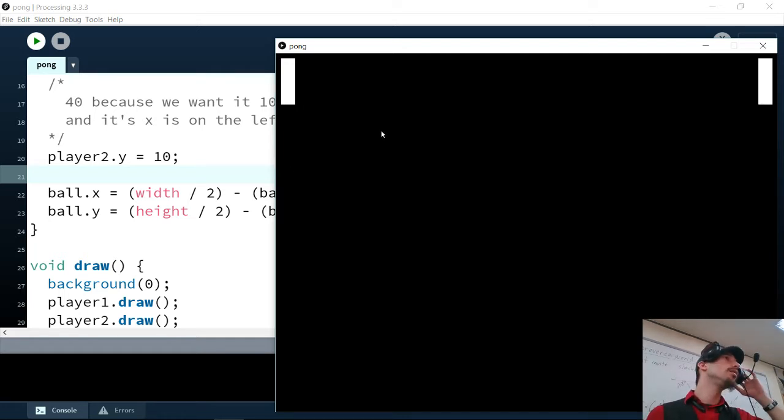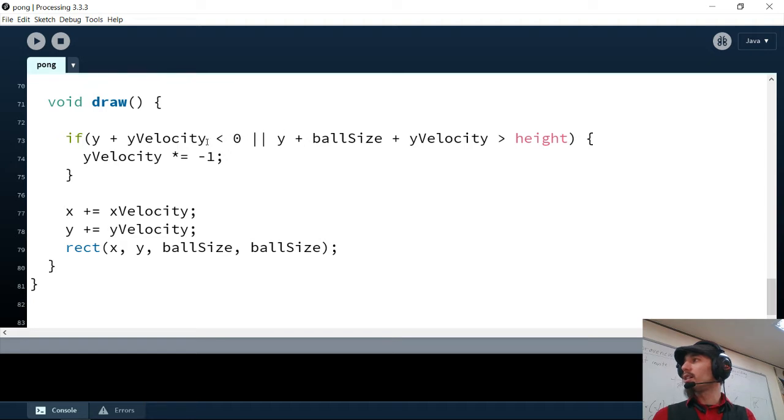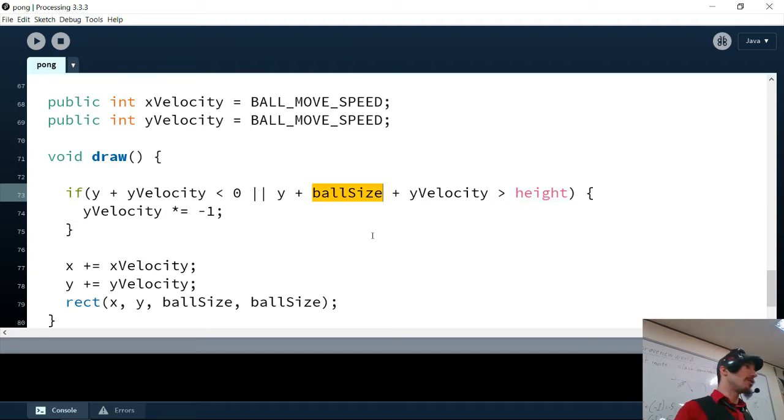So what the problem was here, it was using the ball's height instead of the entire program height. So it was always switching the velocity. It was always going positive, negative, and therefore not actually moving in the y direction. So if we change it to ball size, now we don't have a name collision. Ball size and height are two completely different things. And now we don't have a problem. But you have to make sure that anywhere you see ball width or ball height, you change it to ball size, because Processing doesn't have a fancy rename function.